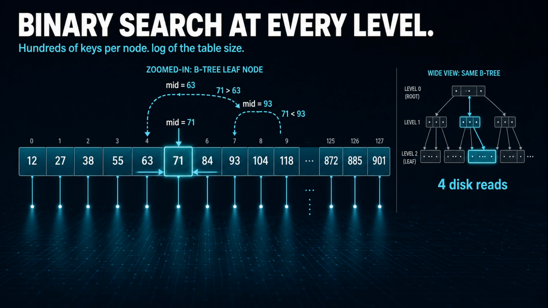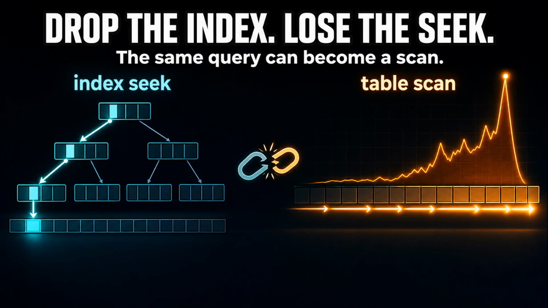Right. Honestly, I got burned by that exactly once. A teammate accidentally dropped the index, and the same query went from sub-second to 40 minutes overnight. The 4 or 5 disk read claim assumes the index is there. But the path itself, root to leaf, is binary search over levels. That part is not negotiable. Yeah, that is why a primary key lookup is fast and a sequential scan is not. The index turned into a binary search over levels, and the algorithm doing the work at every level is the same one we have been talking about.